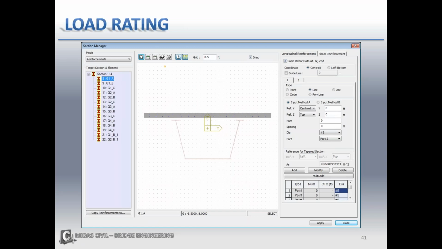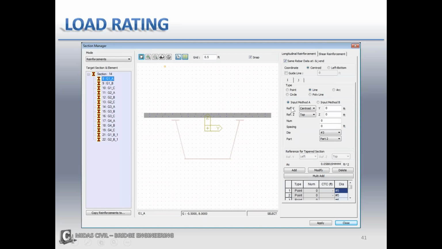Alright, now you go into rating, click longitudinal reinforcement. Highlight the first section to be able to add the reinforcement to. There's a couple of ways to add the rebar. You can do it as a line or as individual points, so any of these sections here. And I do it as points just because it's easier based on the values that I got from our plans. So if you go to your bridge cross section, it should have all of the reinforcement data. It'll tell you your distances, which you can use to generate the reinforcement here. It'll also tell you what size rebar you need.